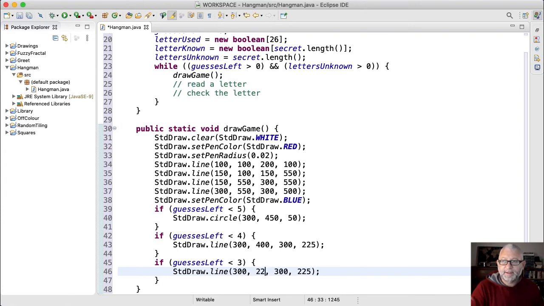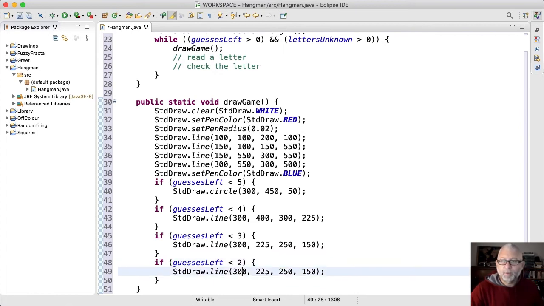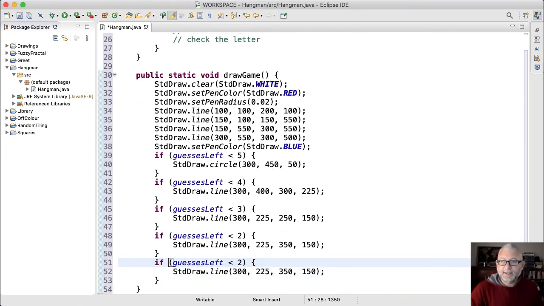So that'll be from 300, 225 to 250. How long is the leg? 250. This guy's going to be really short. No, not 250. Wrong way. 150. Okay, right. And 1 guess left, I'm going to draw the other leg. So that'll go to 350. And if there are 0 guesses left, I'm going to draw the arms.